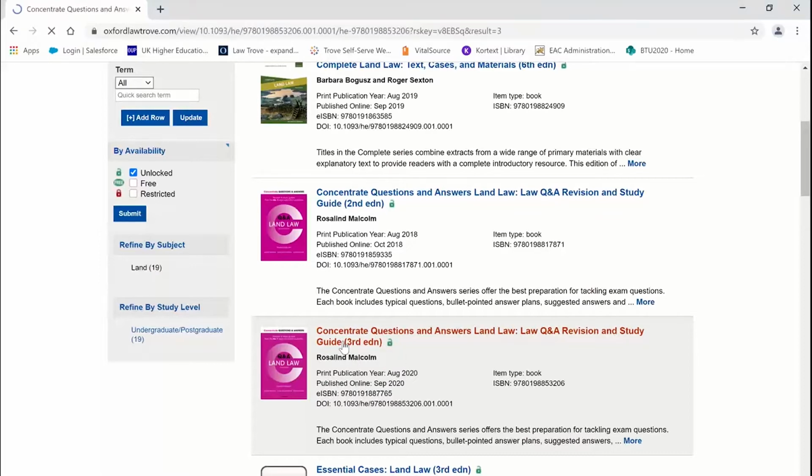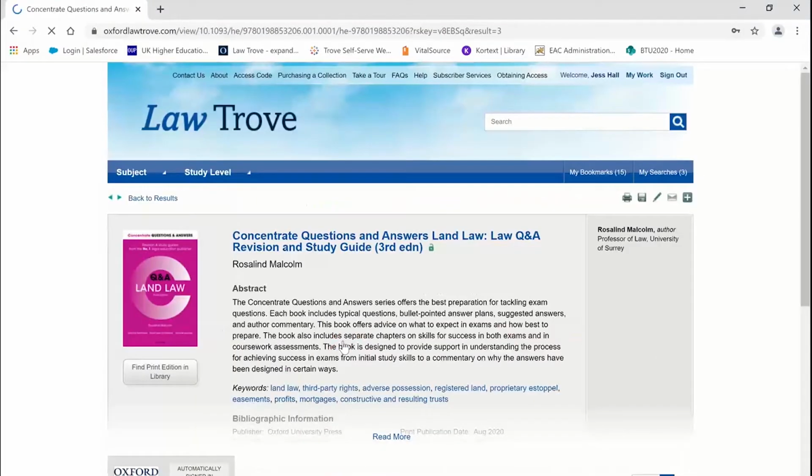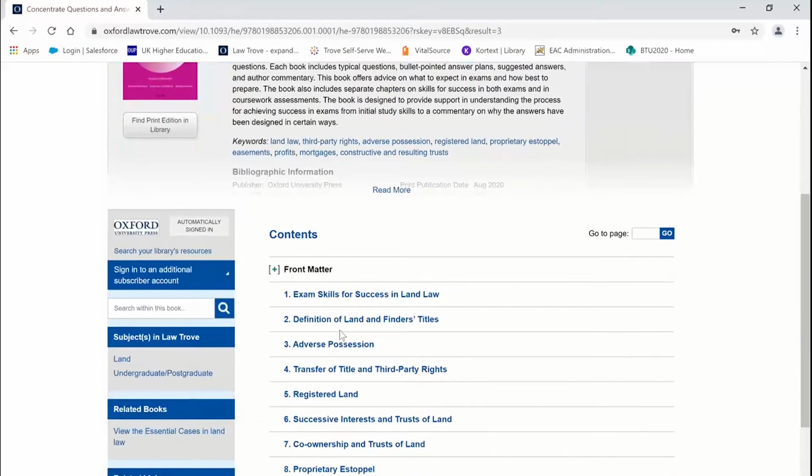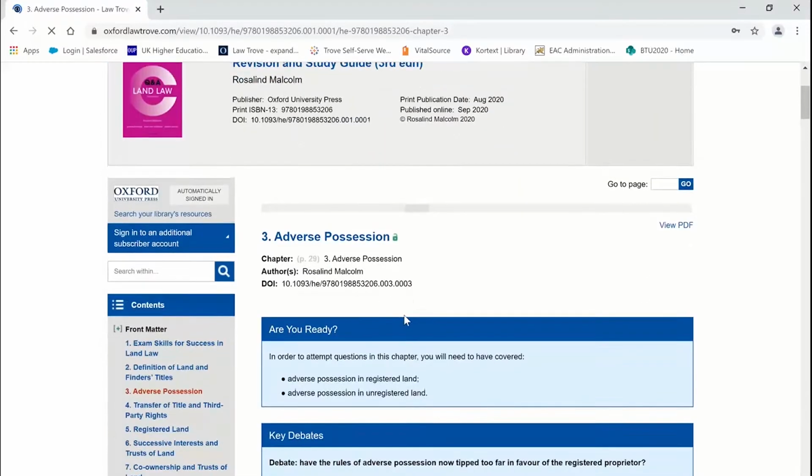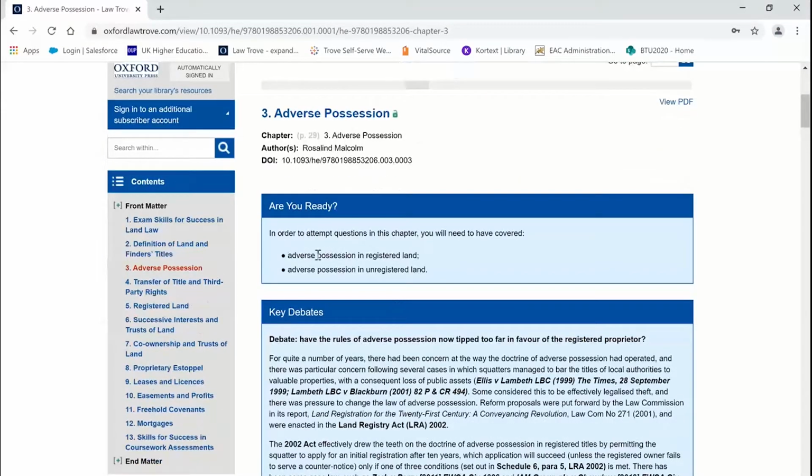Now, the question and answer books are really useful for coursework-based exams or long-form answers rather than shorter answers. So what I thought would be good to do is have a look at a chapter of each one. Now, each book is set out in the same way. So what it will tell you to do is look at the areas of the law that you should have already read. Now, it is not enough, and I can't stress this enough, it's not enough to just rely on the revision materials to pass your exams. You need to have done the pre-reading on the course as well.